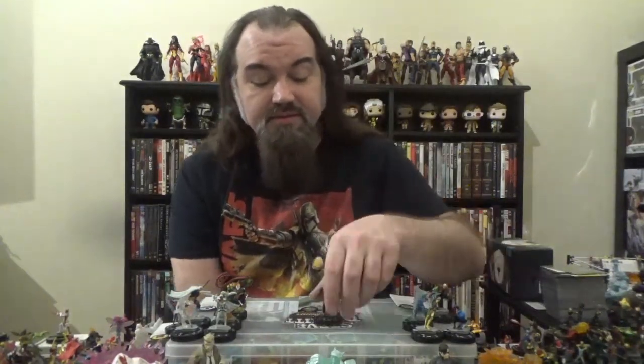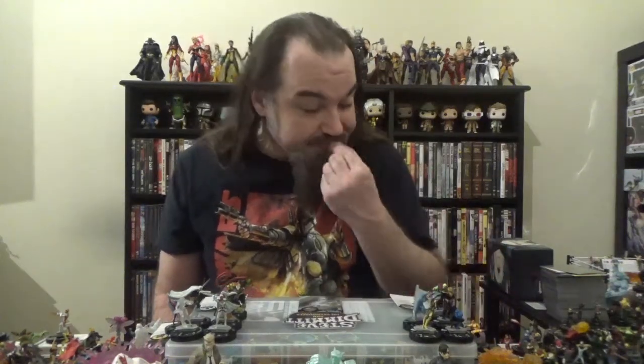Next up, we've got Black Bolt. So this guy is a remake of Super Skrull Illuminati from the OG Secret Invasion set. There's also a remake of the Super Skrull X-Men figure from that same set in Empyre, though I didn't pull it.